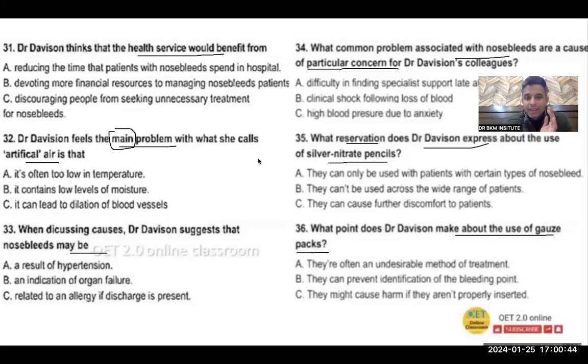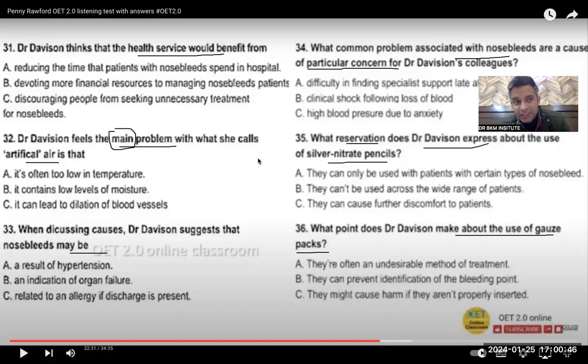So straight away she has come to artificial air. Sorry, I do not know the answers and I do not do listenings at regular intervals. So I would like to take your help in the first answer. According to me, the answer should be A. You can let me know if it is wrong or right. Then I can go forward. Otherwise, I should not check the answer if I am a daily person. But when I'm doing listenings not so often, then obviously I need to ask you. So 31st, A is fine. Yes, sir. Fine. So easy question.